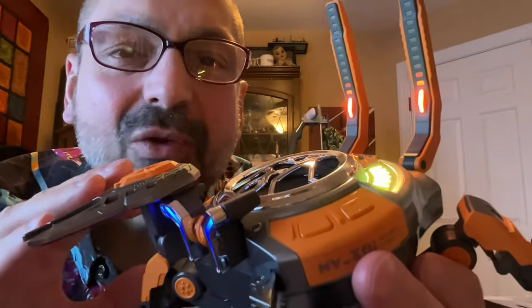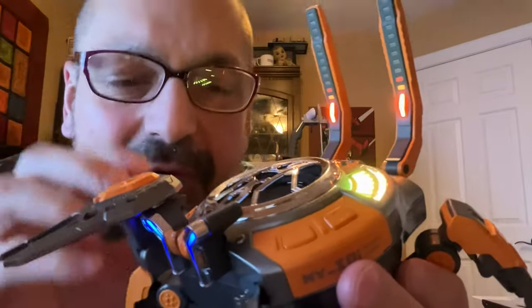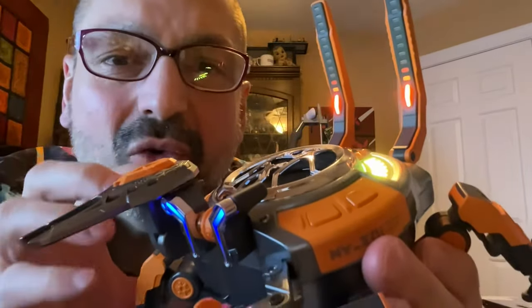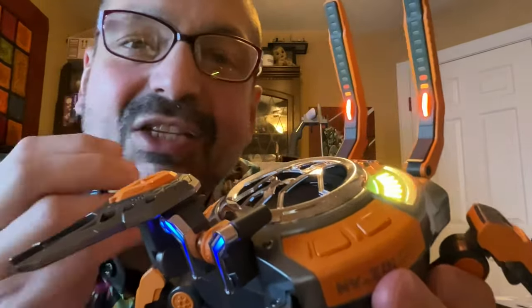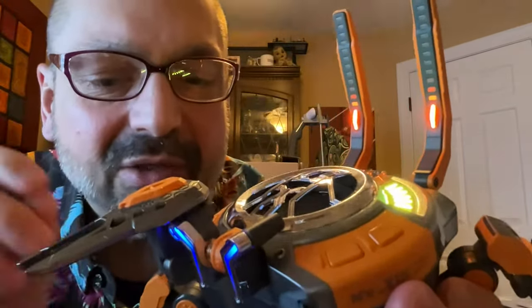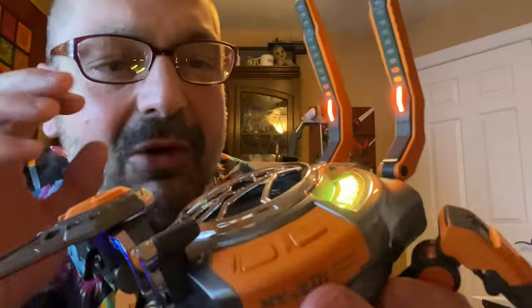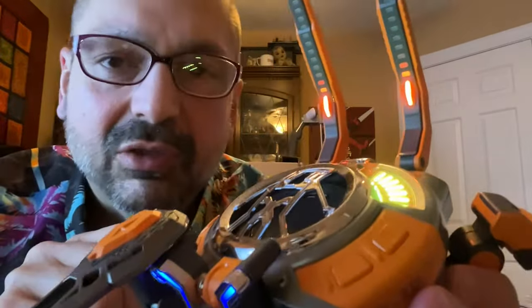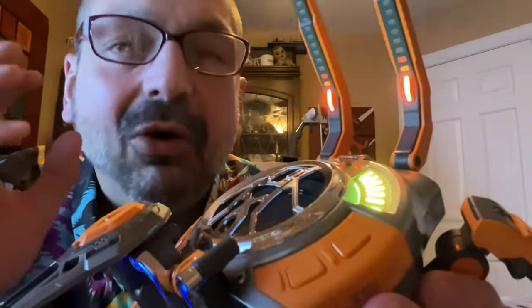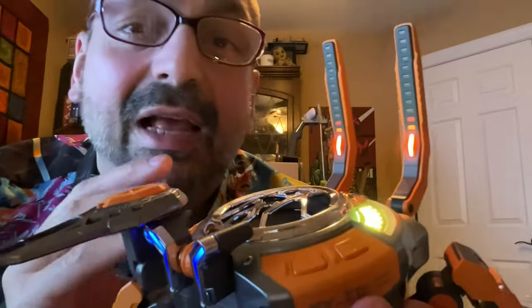And here's something for the wish list — I'm not going to call that a flaw. When you first turn it on, it's got all these cool robot noises, and I just want more of those. I'd like some buttons on the side that make robot noises, or maybe when you flip the leg open it goes something like that. Or when it gets fully charged it says 'charge complete.' There's so much potential here, and I just want more of everything that I love.